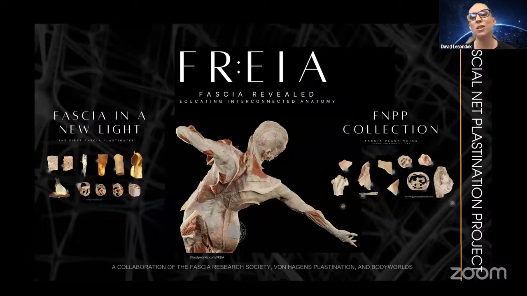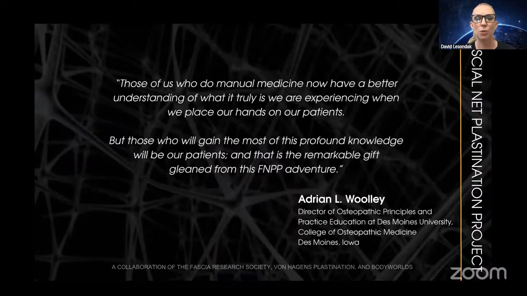So there's been a total of these three collections of fascia that now exist in the world, and hopefully now exist in your minds too. I always suggest to my students that when you are working on your patients and your clients, you're often going off of the maps that are in your mind. But if those maps have holes or missing components, then you're not working with a complete picture. And how can your palpation or touch be complete if you haven't seen all of the things that you're touching? So we really hope that by having a little more information about Fascia in a New Light, Freya, and the FMPP collection, this knowledge will expand rapidly and people will start to have a more complete sense of the holism of the body as they work with their clients.